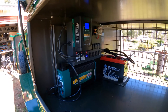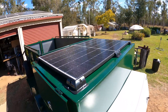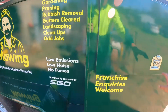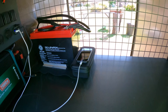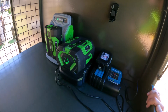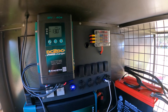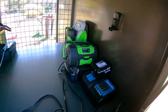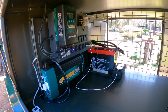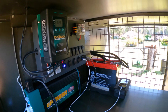Really happy with it and looking forward to starting the business with all the electrical gear ready to go. So here we go — all finalized, finished and working. Power board in, charging the phone, two ego batteries on charge and the key to the drill. Working really nicely. It's two o'clock and it's still making 16 amps off the solar panel — going really well. I wouldn't expect to have this many things plugged in at one time but I just wanted to give it a bit of a test to see how it goes. I'll tidy up all the cabling and might move a few things around, but working very well.